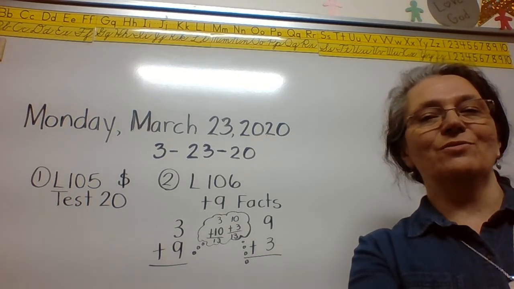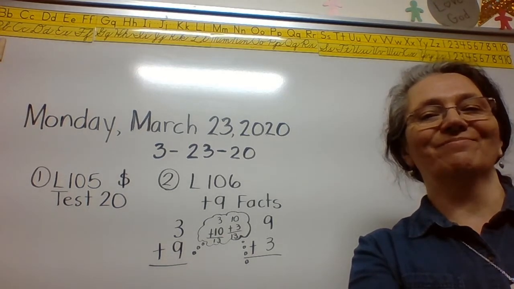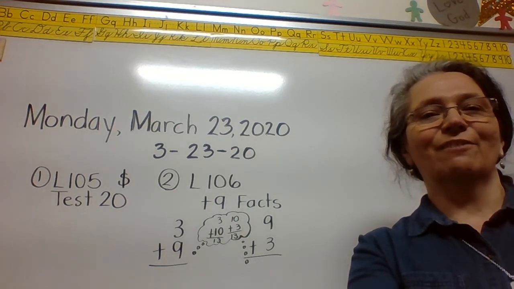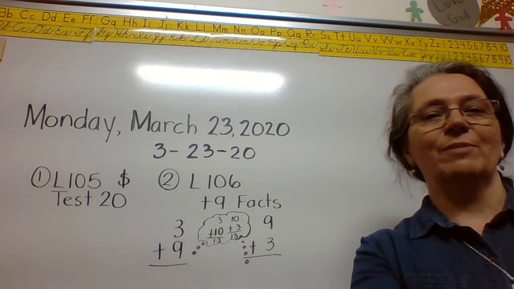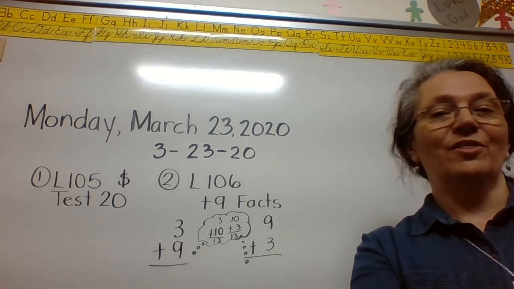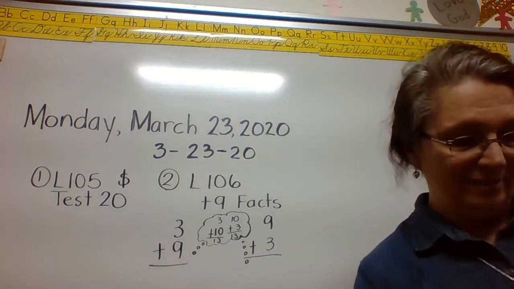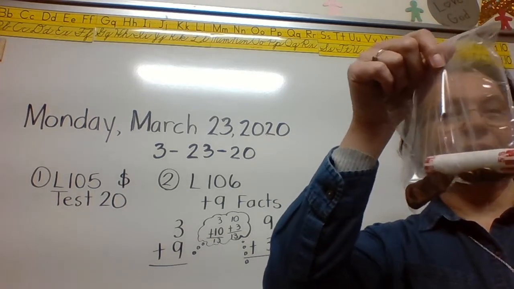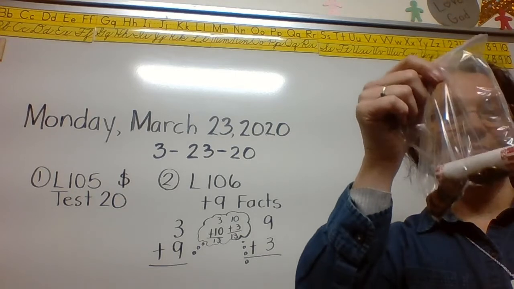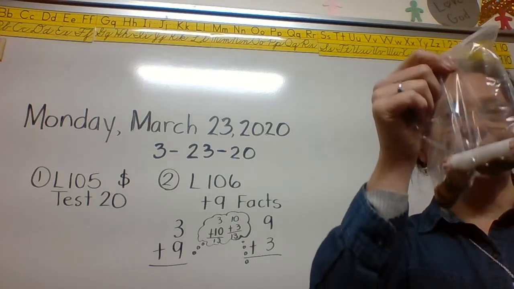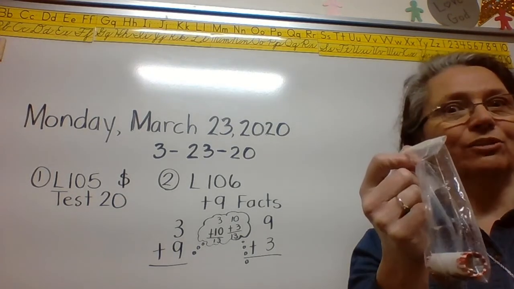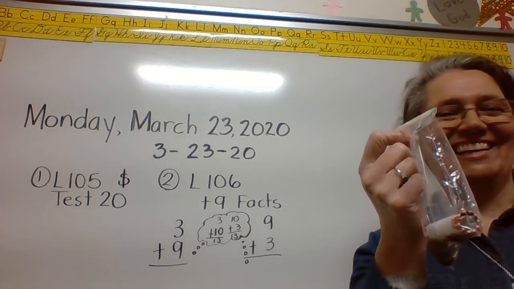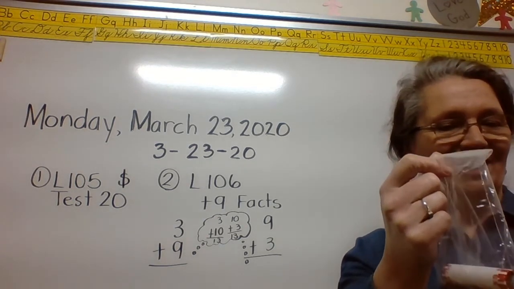Do you know who this is a picture of? I bet you do. That's George Washington, isn't it? Okay, our first president of the United States of America. So this $1 bill is the same value as these 100 pennies. I hope you have something that you can compare this to, about a half a pound, which would be like 2 sticks of butter, and a dollar bill, and see which one you would rather carry in your pocket, okay?